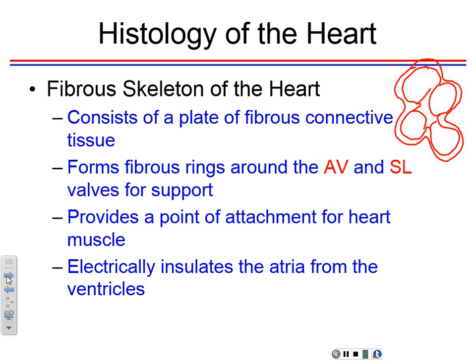Okay? And then it also separates the atrial muscle and the ventricular muscle, because you don't want cross-contamination here. You don't want excitation of the ventricles before the atria have contracted fully. You have to contract the atria first, and finish that contraction, and only then do the ventricles start to contract. So there's going to be electrical insulation too. And the fibrous skeleton provides a place to anchor the muscles of the heart. And it has to be pretty tough because it beats all day long.